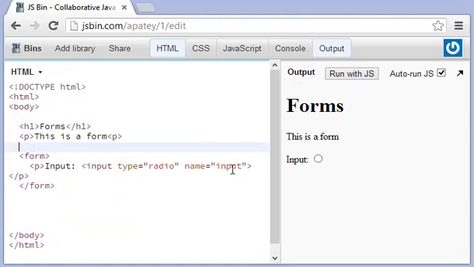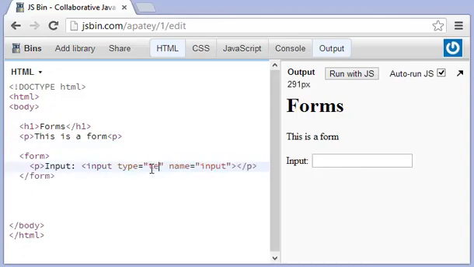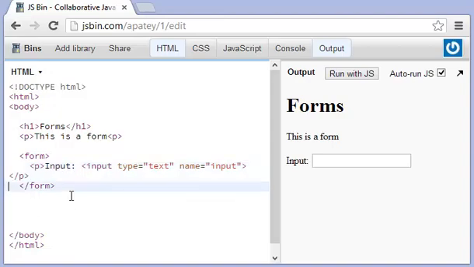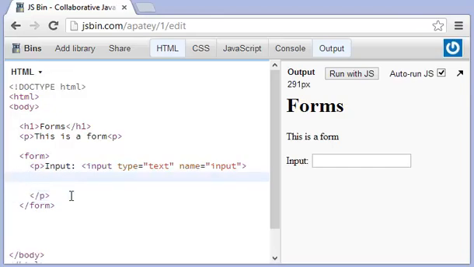Now, the only other thing that you can do, and this kind of wraps up part of what the course does, is you can add in a submit button, okay? So as you can see here, I have an input, and it's a text, and if you want to submit what's in this text and even use some JavaScript or just essentially send an email to yourself, essentially what you need to do is add in a button, okay? And adding in a button is actually pretty simple.